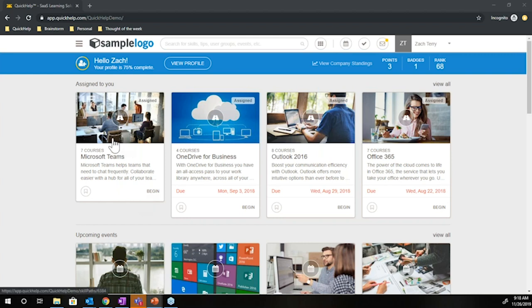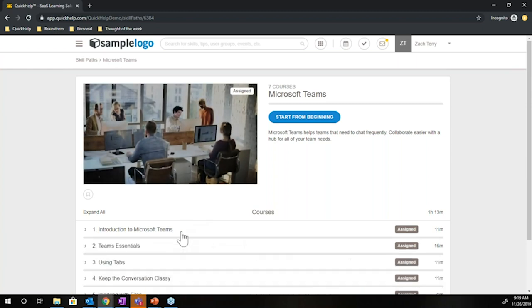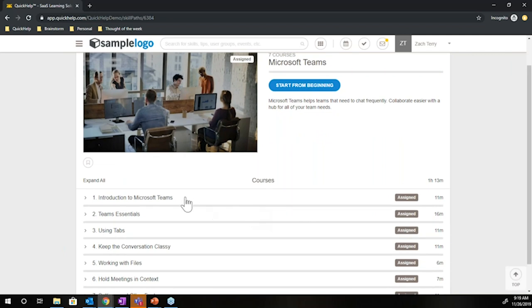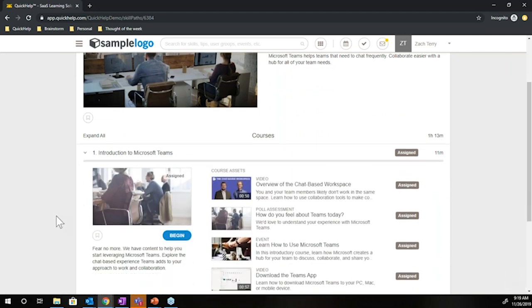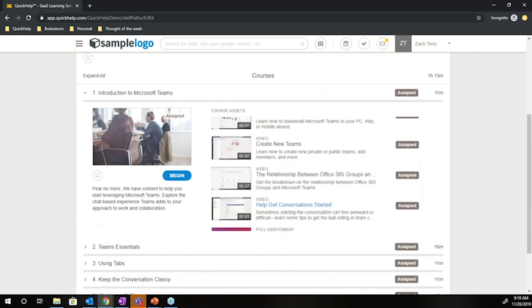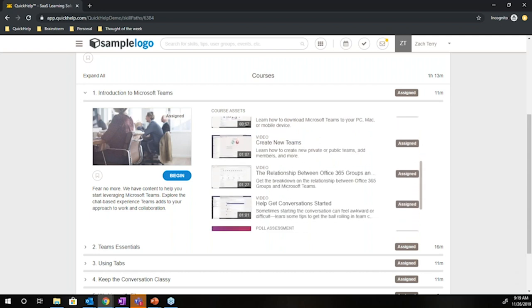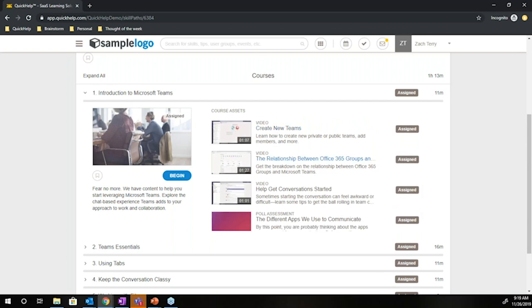Now to show you this, I'll jump into Microsoft Teams real quick and give you the construction of what this skill path is. You can see that it's a little bit more than an hour long, right? Instead of just allowing somebody to play a video for an hour and hoping that they pick up and retain everything in there, we've broken it down into courses, and inside of each course are assets. Most of these assets are short, bite-sized videos. There are other types of assets I'll mention in a moment, but the best part about these short videos is that each one is its own micro topic inside of Teams.